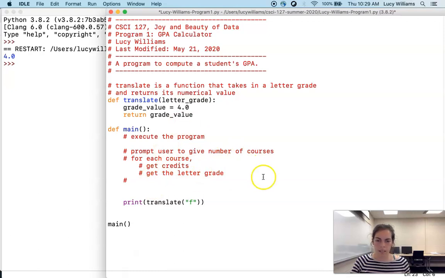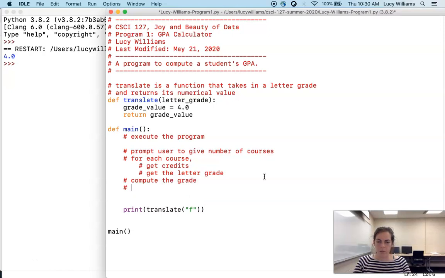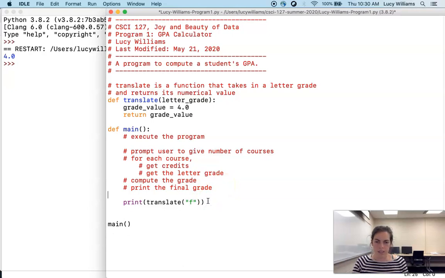And so we know that we're going to have to compute, just to fill in all these comments here, we need to compute the grade, and we need to print the final grade. So that's a little outline of our program, and we would need to continue and fill that in.